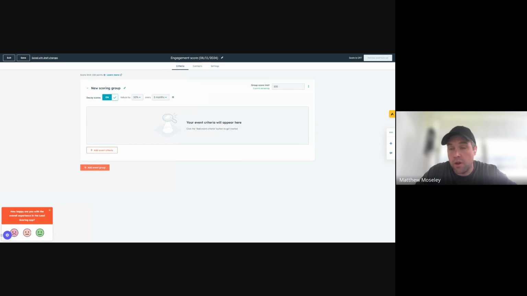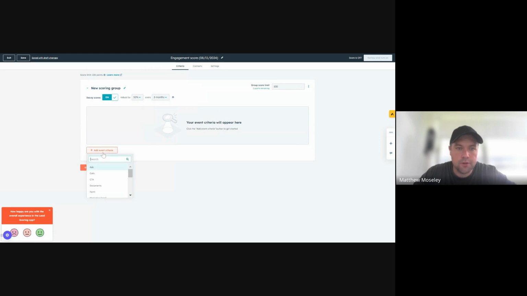And why this is important is obviously over time, people are not as engaged and they're not as likely to buy. Someone who was likely to buy 6 months ago is probably not likely to buy today. And we can set these filters for a range of different things. At the moment, it's pretty controlled with what we can do, but we do have a range of different things and percentages that we can measure.